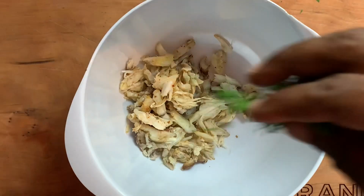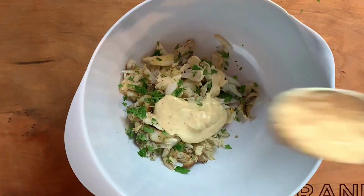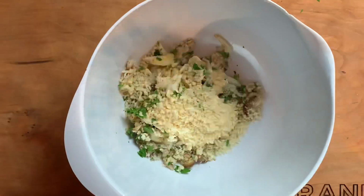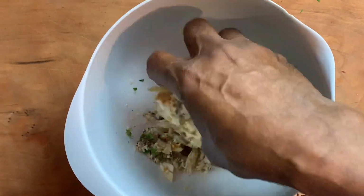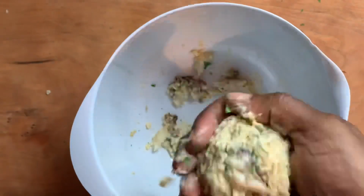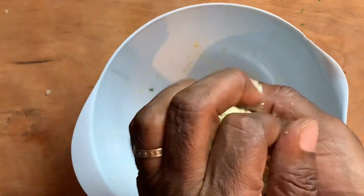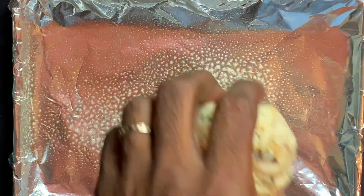This is lump, claw, and back fin. Add some of the fresh parsley. I'm going to add the sauce a little at a time. You can always add more, but you can't take it back out. I'm using just enough breadcrumbs to bind the crab cake. I like to form it into a ball and then gently roll it in my hand, doing my best to keep the lumps intact.